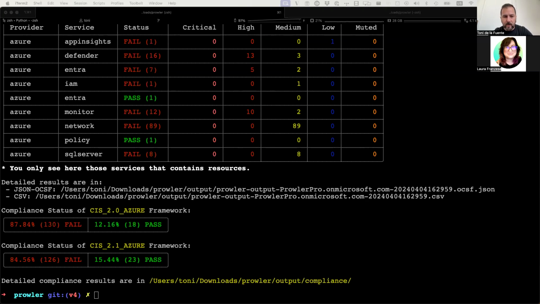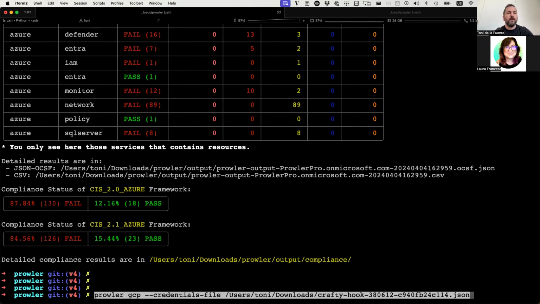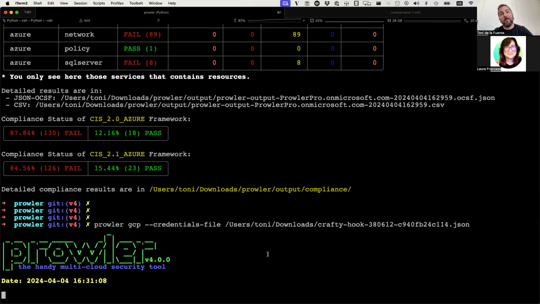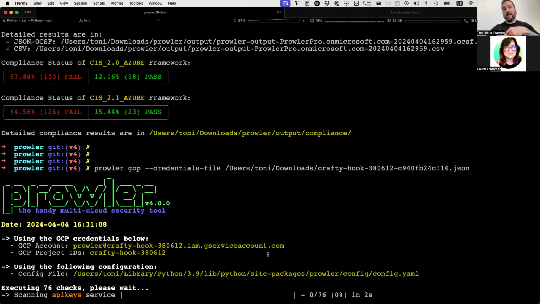Let's go ahead with GCP. In this case, with GCP, I'm going to scan only a project. So easy. I can run with a credentials file. I have this file here. And remember, in this case I'm scanning only a project, but you can scan multiple projects. This is for the sake of time. Easy. So it's going to run all those checks. Again, CIS, full coverage, level 1 and level 2. And once we have this done, I'm going to show you, we are also going to scan Kubernetes.